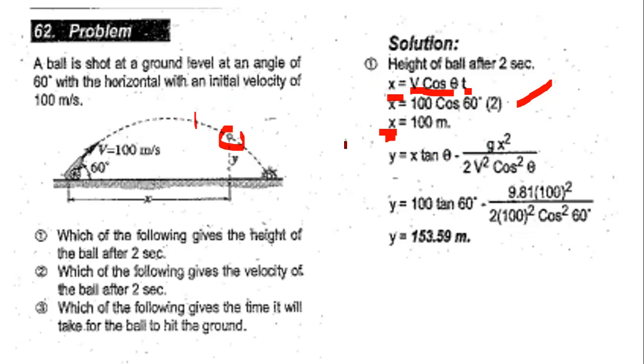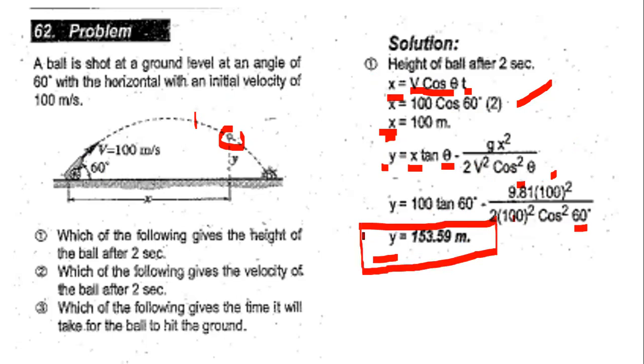So we can use the formula that I mentioned earlier. We have the coordinates x and y. We are looking for y. x is given. You have theta. Everything is there. You have g, x, v, and theta. You can compute y. So here, you just need the formula. If not, you can derive it. What is the distance y? y is equal to Voy multiplied by time minus one half g t squared.